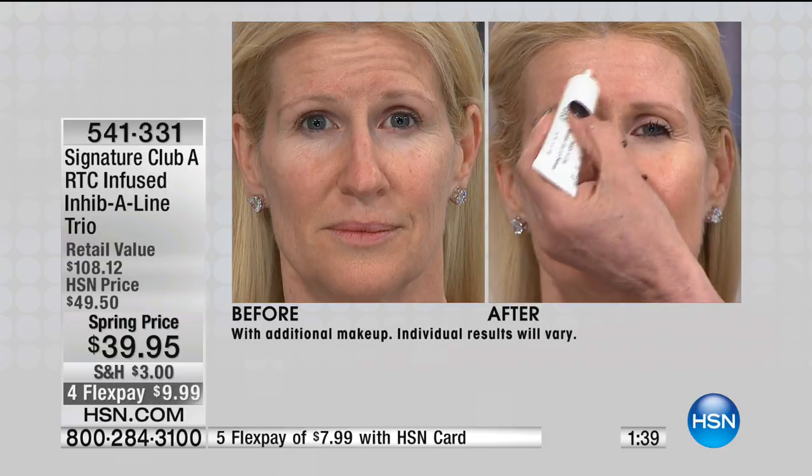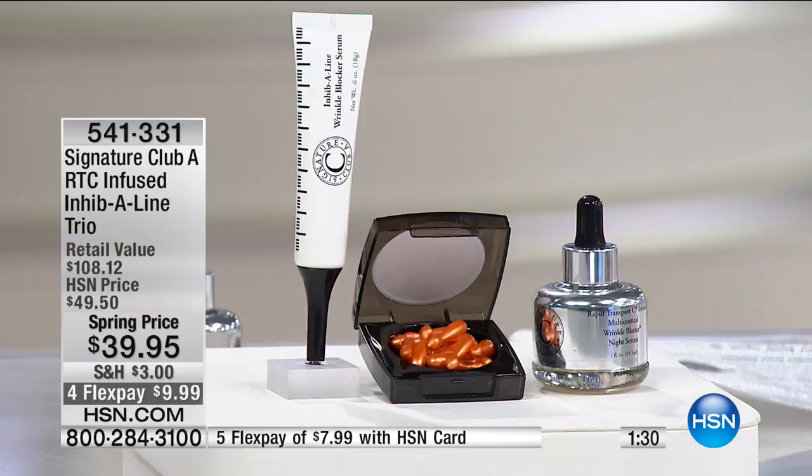Now we did this in 1 minute. Look at the before, look at the after. Adrienne, the wrinkles on her forehead. Look at the difference. What you are seeing here is what you do. You get, forgive this in front of your face, multiceutical super powerful night serum. Vitamin C capsules. Each one is like an individual jar of vitamin C cream. An Inhibiline wrinkle blocker. The first wrinkle relaxer of its kind that goes on and relaxes the look of wrinkles. Look at the relaxing of the look of her wrinkles. You get all of that in one super kit.